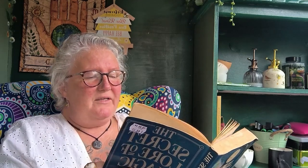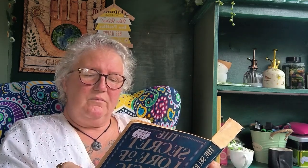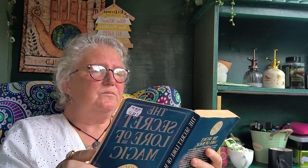But again, we've got some pages here that are loose that I'm going to have to fix. The Times and Powers for Magical Rites. The keys, the hours. It starts off with ritual magic. Part 1, Ritual Magic, the complete ritual of ceremonial magic, the Key of Solomon, son of David, the clavicles, spells and medallions, the complete ritual of black magic, the pact of the black art, and a book by the devil, the Grimoire Verum.